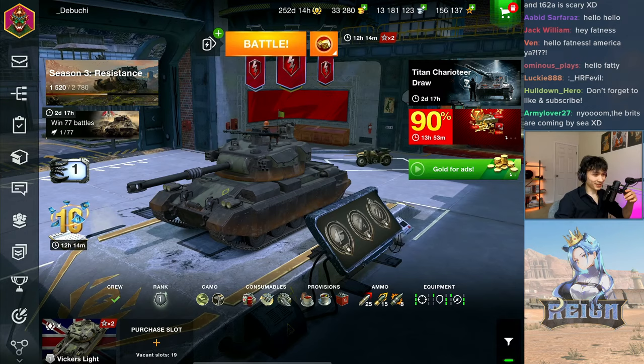I believe I have a 263 here for support. Gonna go for my usual early spotting position here. This is always a good spot, this little bush here. But just make sure not to sit here, because you can see the tank destroyers can shoot you if you get spotted up in this position. So it's always wise to relocate.